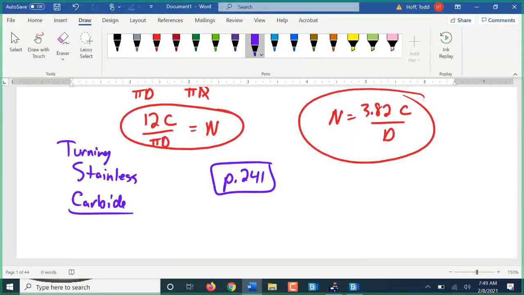Now this table lists the material that you're cutting. It has aluminum and annealed brass and stuff on there as well. It depends on whether you're turning, milling, drilling, or reaming, and what type of tool you're using. Now for tooling, I realize you guys use mostly Ceramet inserts now. This lists high-speed steel cutting tools and carbide cutting tools. This packet's about 15 years out of date. The speeds are the same, the math is the same, it's just the tooling that is different. You have a little bit more advanced tooling with the Ceramet inserts now.